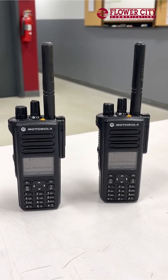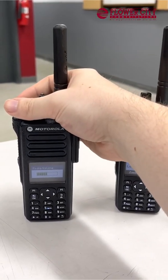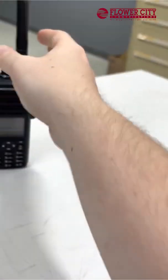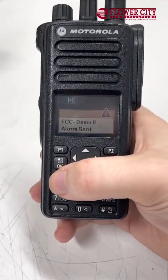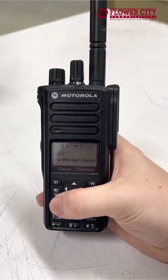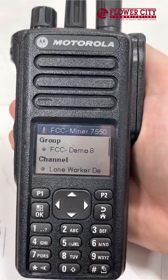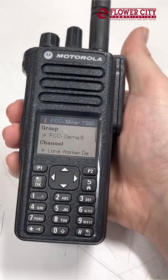I'll just turn up the volume here so we can hear it. A couple seconds here — there goes the chirp. That's letting me know that I haven't checked in in about a minute. Now the radio has entered emergency mode since I haven't responded in another 10 seconds. It's letting me know that I could be in danger. On the display model radios, you'll actually get a pop-up message saying that this radio user on this channel is in danger — make sure they're okay.